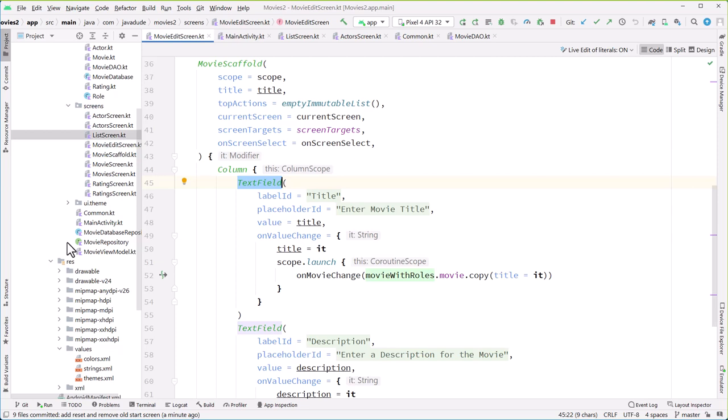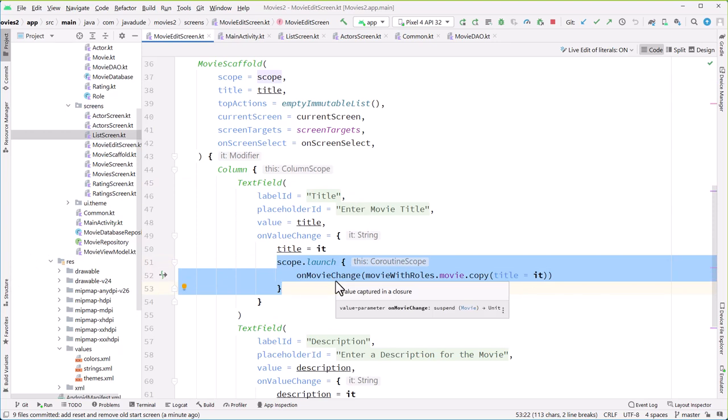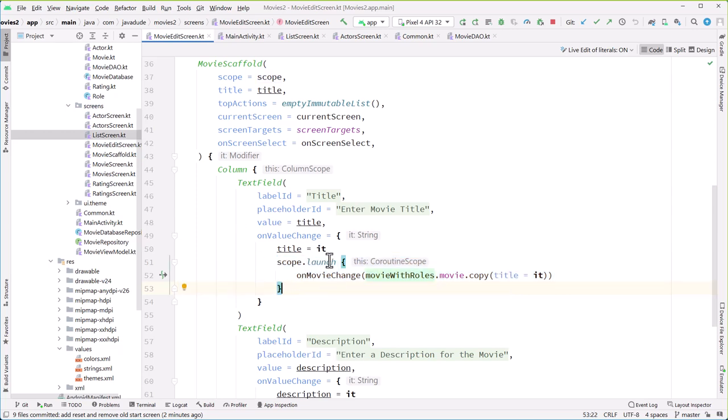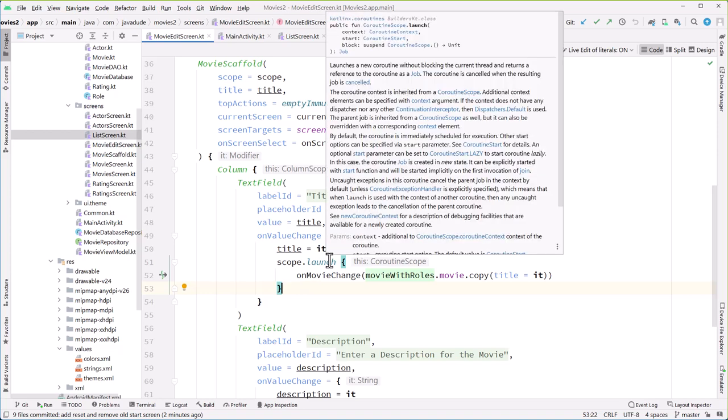So another alternative, and we're not going to implement it here, is instead of saving on every single click, we could put a couple icons on the toolbar. One of them would be a done icon. Usually you use a check mark for that. The other one would be a cancel icon, and usually you use an X icon for that. I believe the icon name is clear for that X. And by doing that, the clear icon would just back out. He would just pop the stack to get out of the screen. The done one would do this save here and then do the back. And that way you wouldn't have quite as much chattiness between the database and the application.